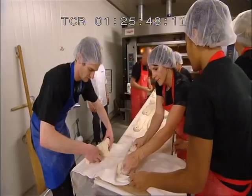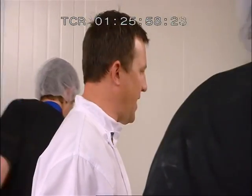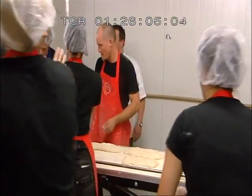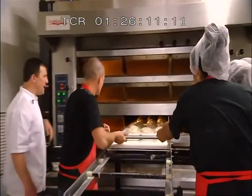Even some of the blue team got in and helped, which was great, but I think it actually caused more problems because we weren't talking to each other. Come on, guys, move it, and I want good quality ciabatta, and don't make it stick to the peel again. You better make it quick, because blue team's ciabatta is looking fantastic and you are ruining it for them. We need to get this out. Get it out now. And the pressure is really on.